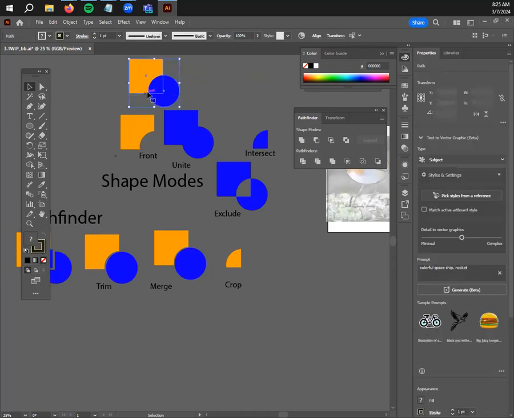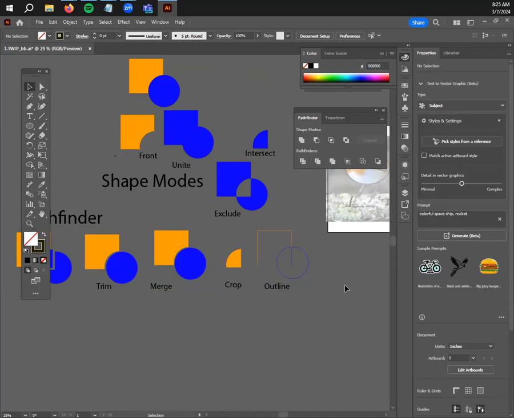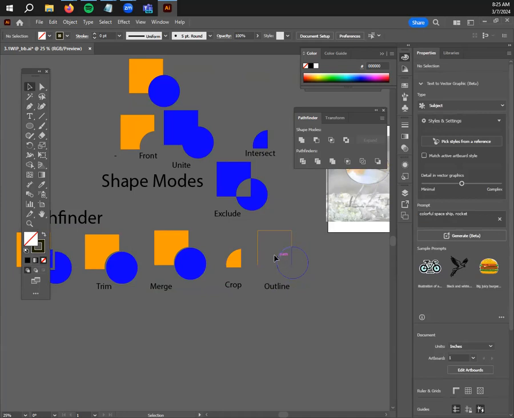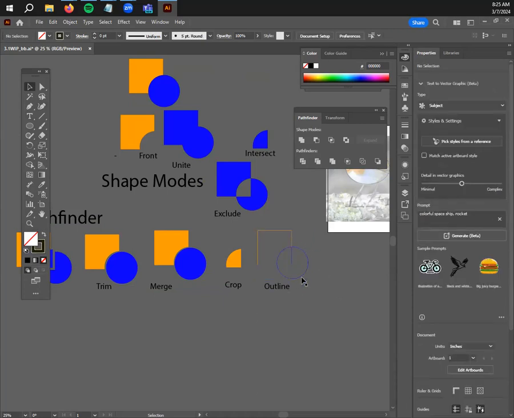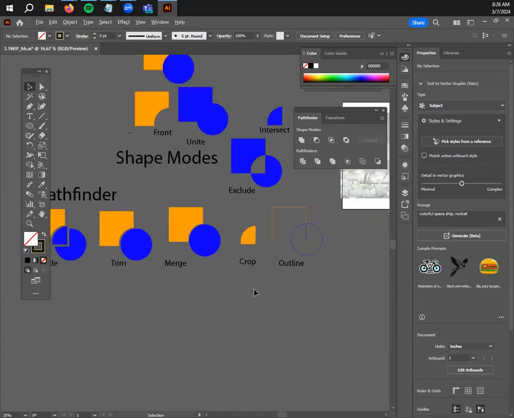Outline. Grab another set here. After this, we'll talk about the shape builder tool real quick. Outline. Process is always the same. Got to at least have two overlapping paths. Click on the button. It just turns them into outlines. Doesn't do anything too crazy. It still splits them, so you can still see you have all of these separate paths here. But it just converts them from fills to strokes in essence, and leaves you behind some cool stuff. You could build a cool little single line design if you felt the need with the outline tool.